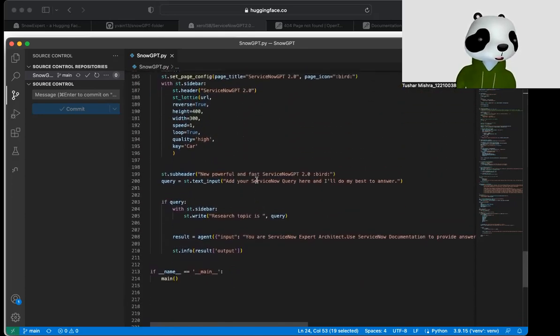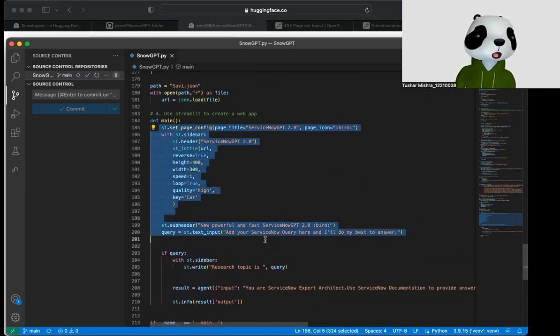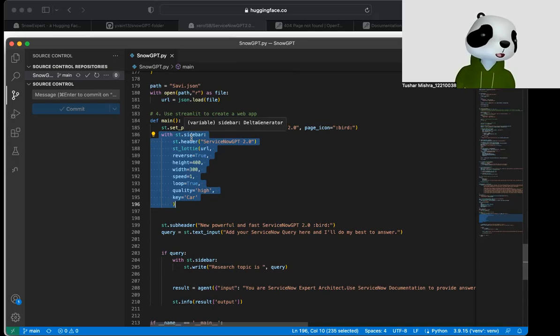So first thing is obviously going to the main function. Now main function has, so before loading, I wanted to show the UI, right? So you have the UI page name set, and then I've added the sidebar. So as you can see, it is very simple. You just have to write the command, and the whole sidebar has been created.